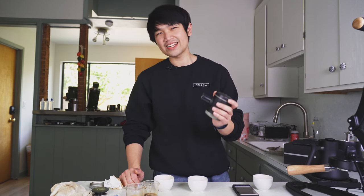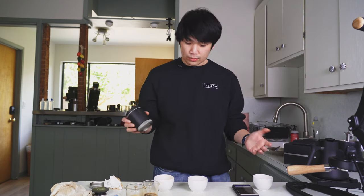Now, I know what you might be wondering. What about the Picopresso versus the Nomad? Well, I'll be visiting that in the future, and you'll be seeing the battle between the best portable machines, in my opinion. But otherwise, that was the Wacaco Picopresso.